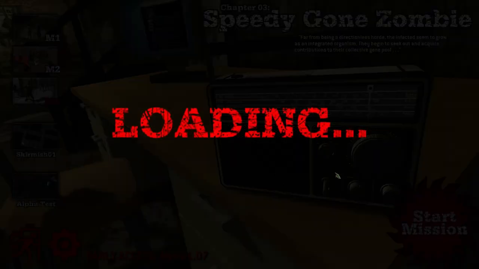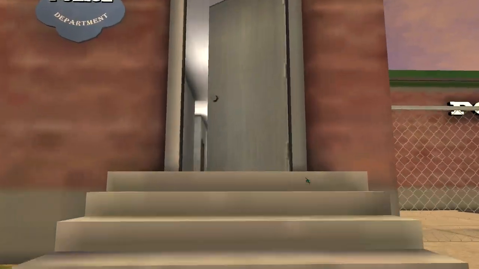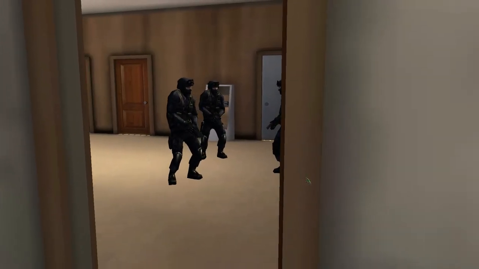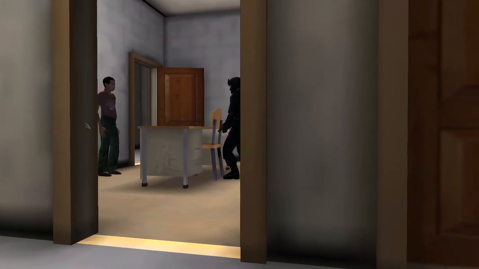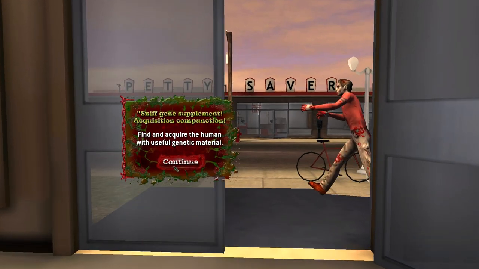Mission number 3, we get introduced to the speedy zombie. Now, this mission is hard as hell. This mission took me a little while because there's patrols and things like that, and you've got to figure out how to do this properly. This one takes a little bit of work. And these SWAT guys, they are no joke, so I might actually fail at this. But I'm going to do my best to make sure that we get it on the first try.